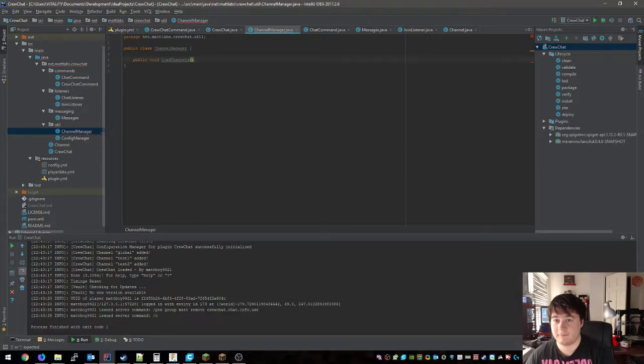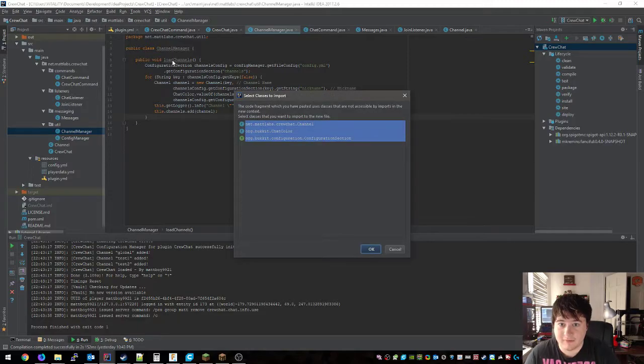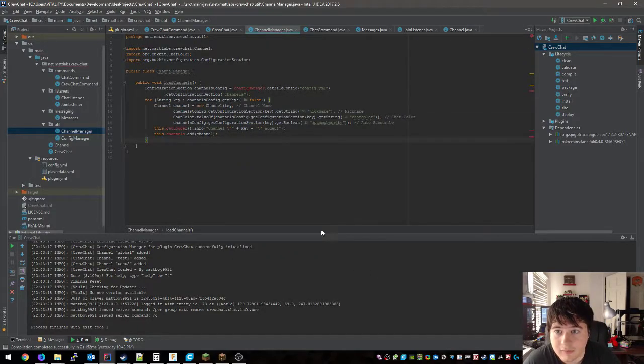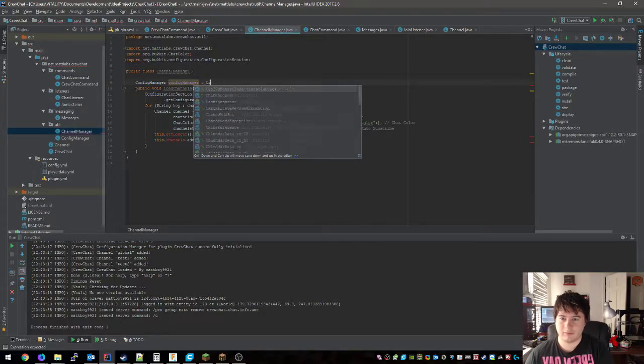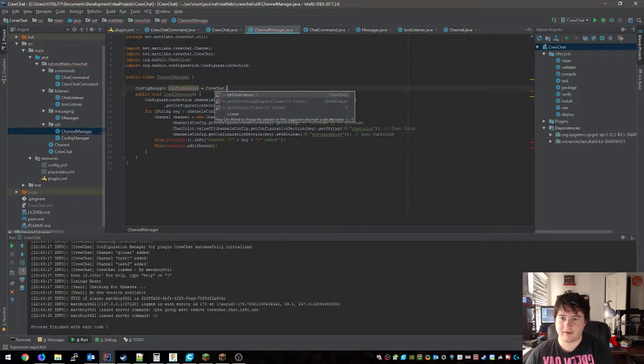And then in there is where we would do this. And then we also need config manager equals CrewChat dot get instance dot get configuration manager.